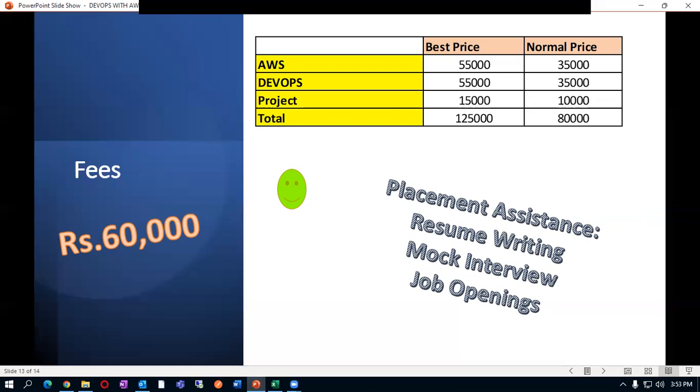And along with that, we provide you the placement service assistance, the resume writing, the mock interviews, and then we give you the job openings, and we train you how to face the interviews also, so that you'll definitely be able to get a job after this course. So now if you see, the duration of the course is 5 months. Let us take the normal one. And all these things will take another 2 weeks of time. So for all this, definitely we are spending something, and that's the reason the overall cost, training cost and everything we have included together, and we are coming up with a 60,000 quote.